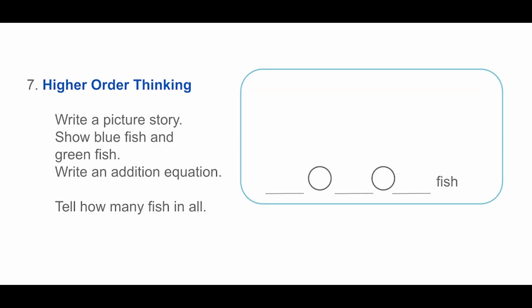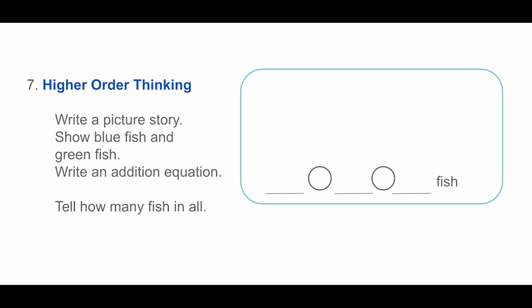Number 7 is another higher order thinking question. So just having them take this skill and push it one step further. This is a really creative higher order thinking question. They want the students to write a picture story. So they want the students to draw a picture for the story they're given. They can add other elements. They can make this as fun as they'd like to or as simple as they'd like to.